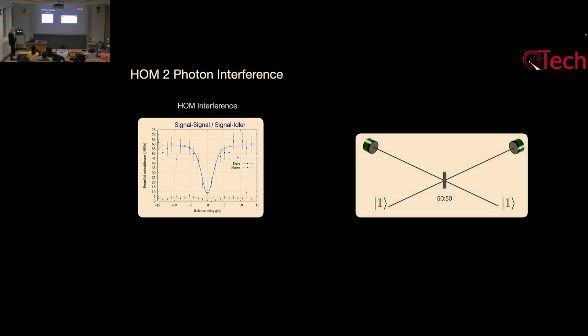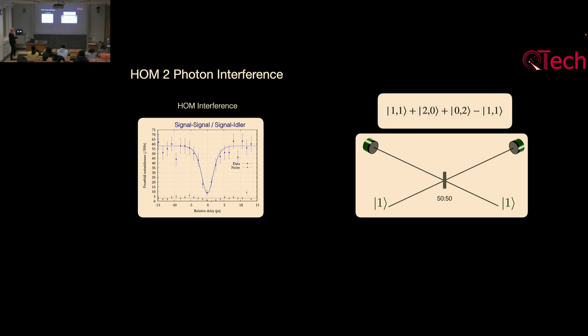Well, we talked about indistinguishability. So if I've got one photon here and one photon here, what happens? We can go straight through, so we get a 1-1 term, or both could be reflected. We get a 1-1 term. Or what happens here? They cancel because of the phase there. So the other option being that this one's transmitted and this one's reflected, or this one's transmitted and this one's reflected. And if they're really indistinguishable, due to the quantum interference taking place here, we can really remove these two terms and get that. And what does that mean compared to this?